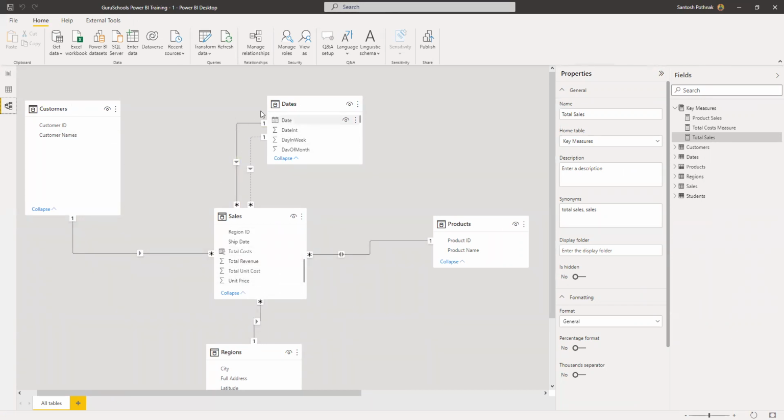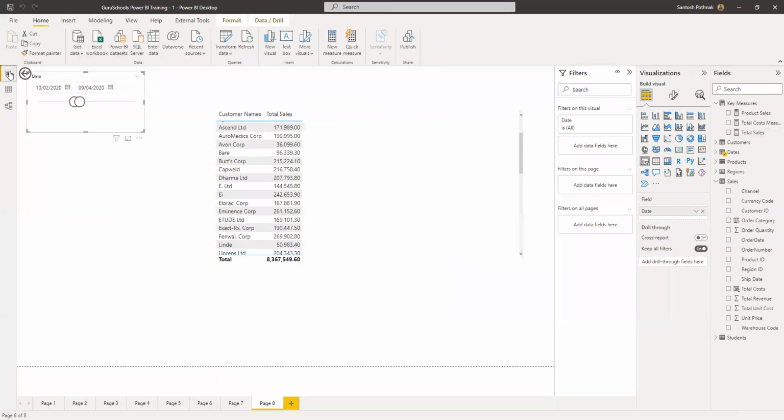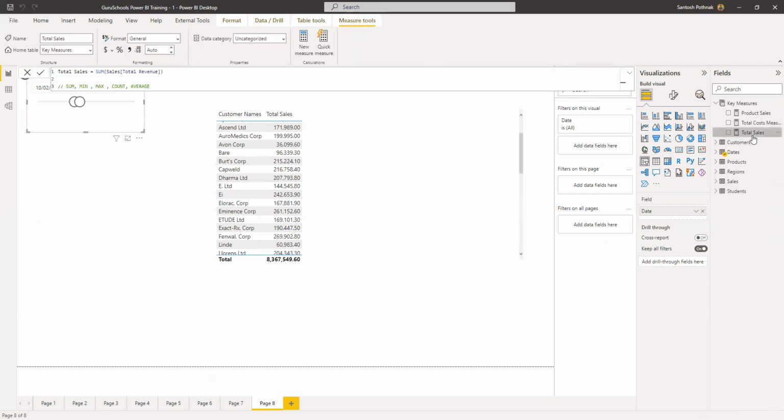For the particular date ranges, again there's another context also coming, right? So that's how it does the calculation. It's a regular way of doing the calculation. It sums up the whole set of data that is coming up. So this is what an aggregation function is. We'll be writing some of the aggregation functions. Okay, so let me create another measure.